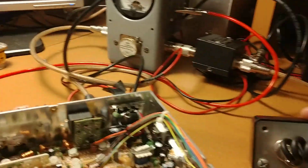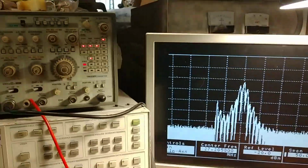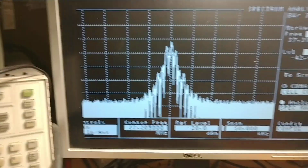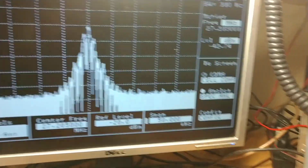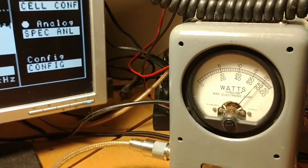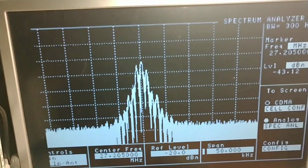We're going to get her clicked on here and get her started. Turn that down so we ain't gotta listen to it. Looking good in the neighborhood, man. There we go. Much, much better. Now we're working from a 9-watt carrier. We're modulating about 36.5 watts PEP. Looking good.